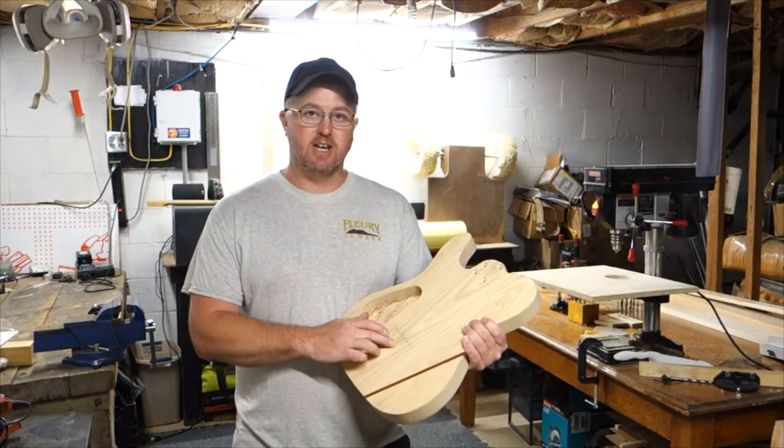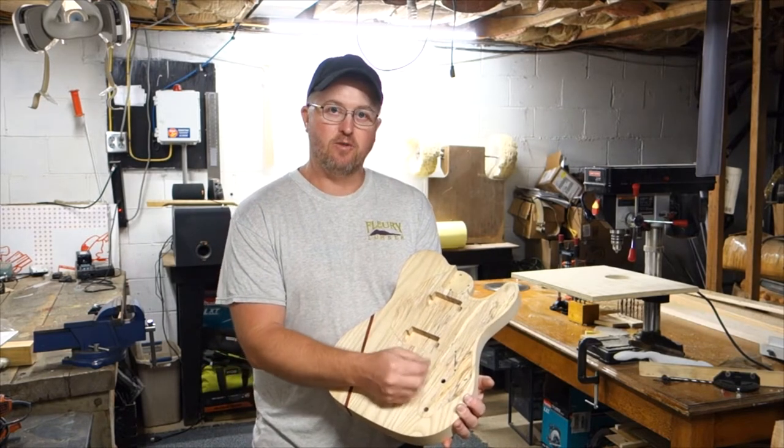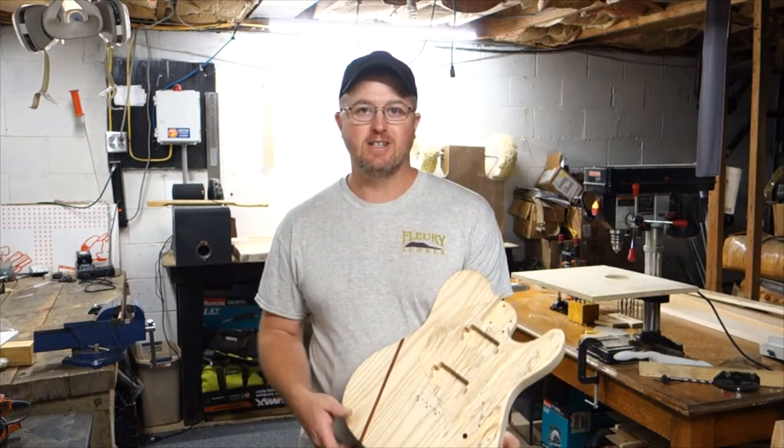Today I'm going to put the ferrules in. I think I might also attempt routing out the slot for the five-way blade switch. So let's do this.